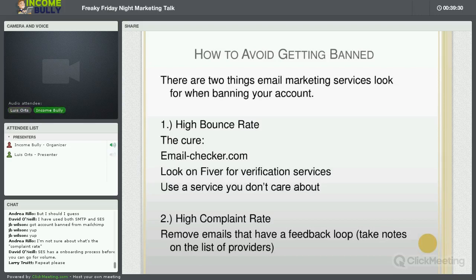You'll be alerted whenever somebody complains, and take note of the domain name. There might be a new service that comes out, and you'll just want to keep an eye out for these. So I guess, Lewis, do you have any questions about that? Because you're just getting into this.